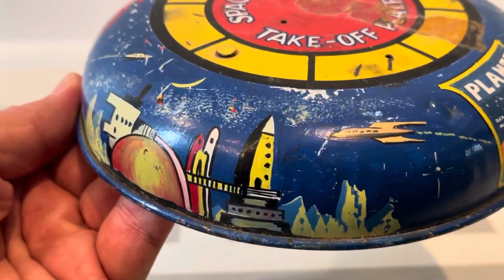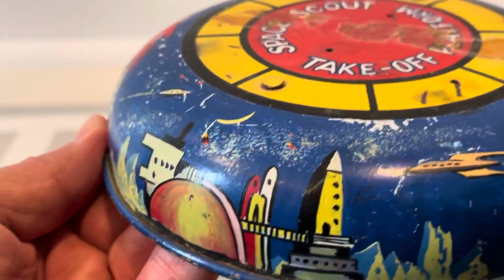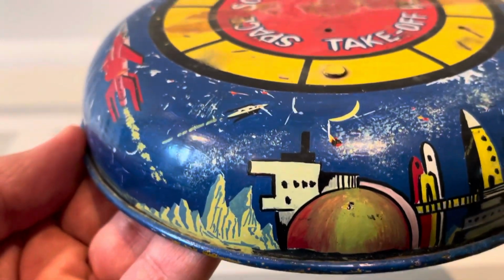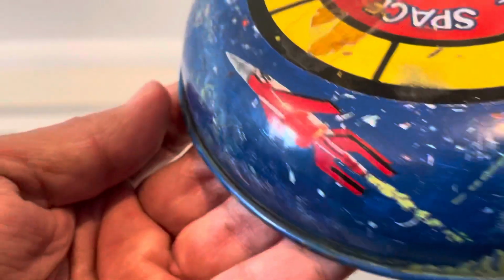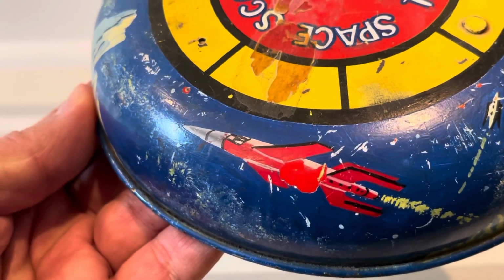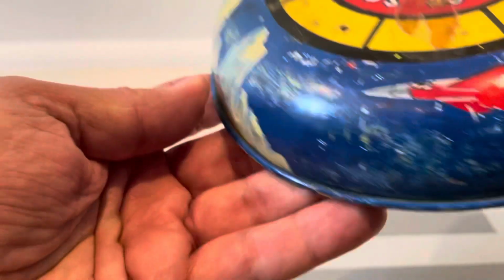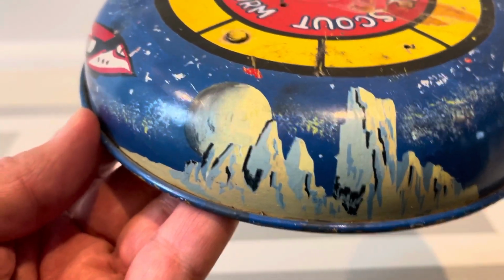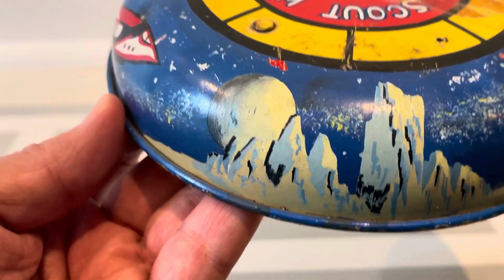The colors, look at how, I'll get close up so you can see. Look how amazing this is. This is a future city with rockets up the wazoo, flying saucers, big giant rockets like that red one there. Look, reminds you of the Mars trip rocket. Then you have a beautiful, stunning alien landscape here. Look at that planet in the background. Is that unreal or what?